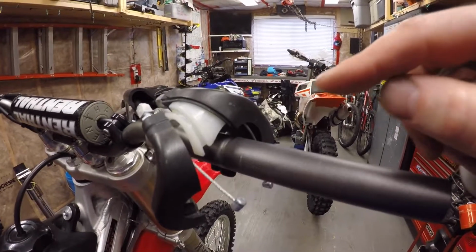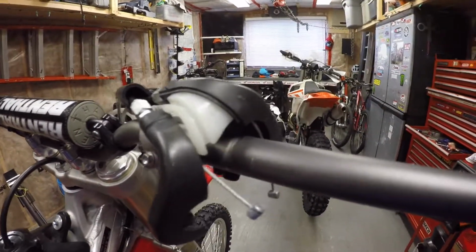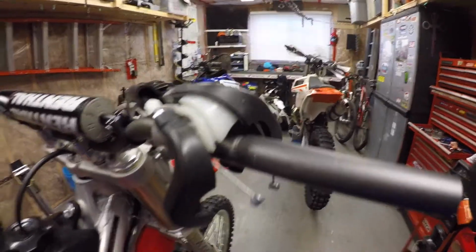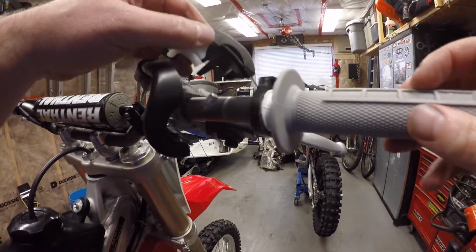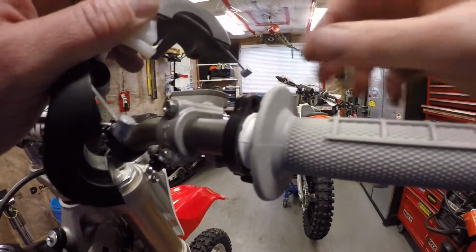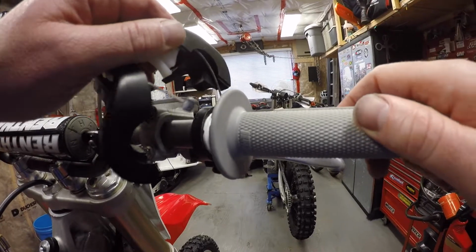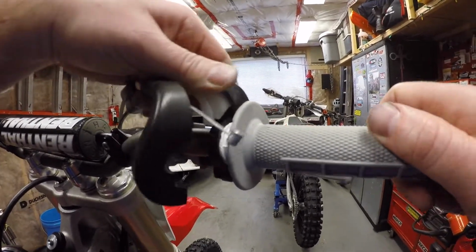So with everything all perfectly cleaned, I found it easier to go and install the forwardmost cable to the throttle tube first. So basically you just want to slide the throttle tube onto the bar, then hook the cable into the cable holder and rotate the throttle around while making sure the housing fits onto the throttle tube.